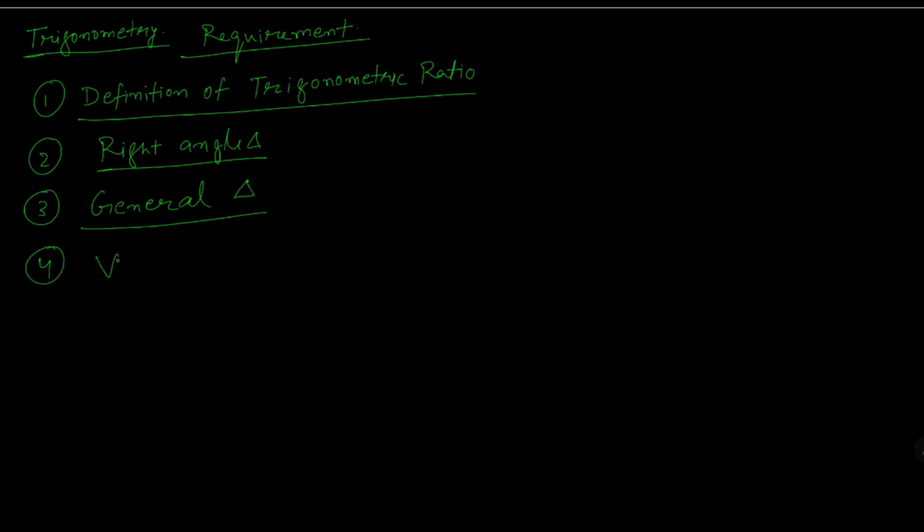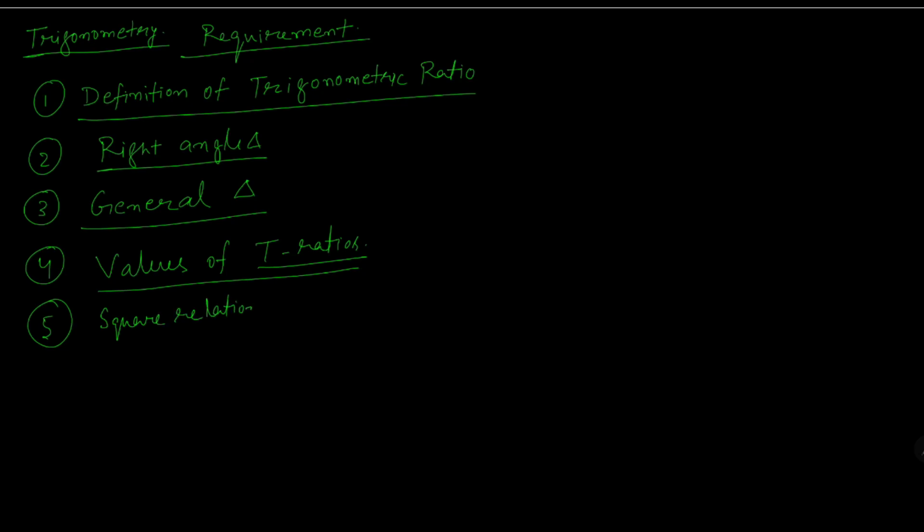Then the values of trigonometric ratios, T ratios, some very specific like 30 degree, 45 degree, 60 degree, and so on. The formulae which relate the trigonometric ratios, I'll put it simply in three categories. One is square relation, okay, then inverse relation, and a ratio relation. I'll take all of them one by one so that it becomes really easy to memorize.